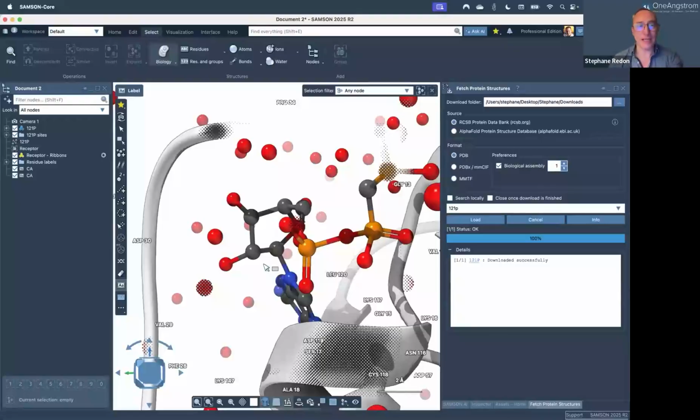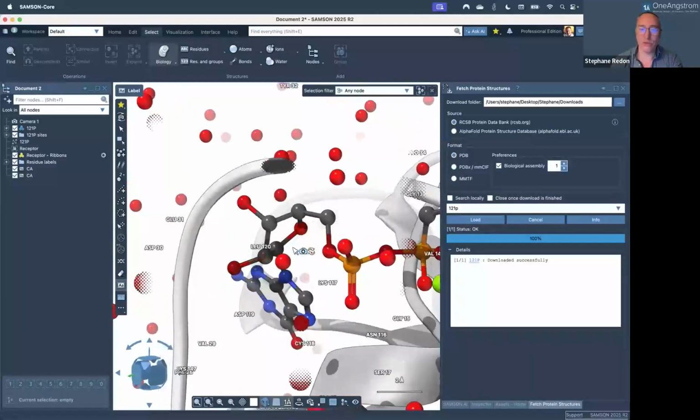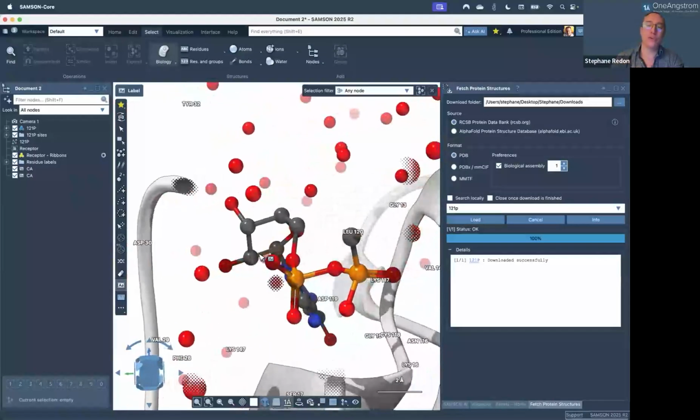Something that's very useful when you work on a design, or when you want to understand a structure or show a structure to colleagues, is to be able to rapidly switch between selections. As you know, selections are very important in SAMSON, and you have many ways to select things. Either with the point selection editor, the new editor, or the rectangle selection, or you have a selection language.